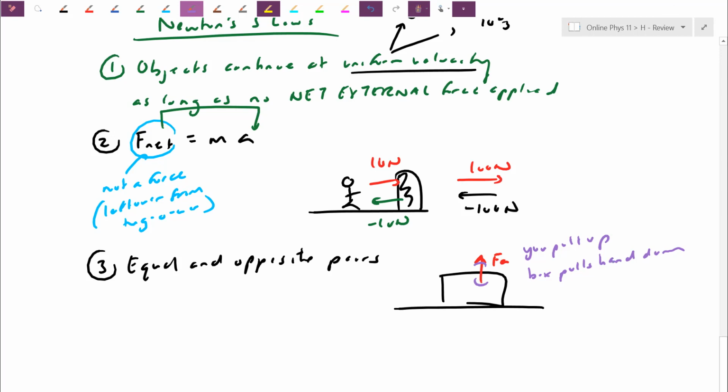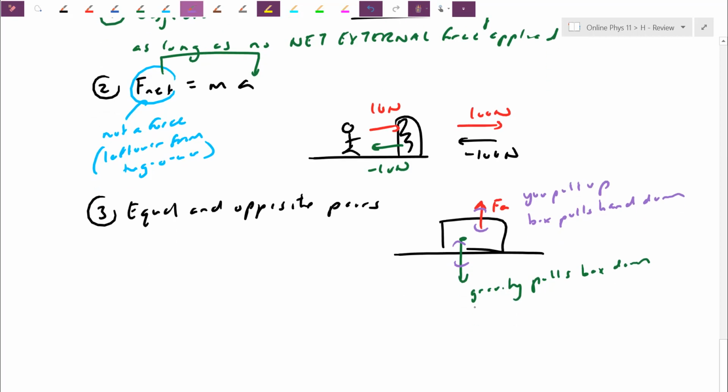Notice that that part has nothing to do with gravity. Well, sure, later on there is a gravity force. Gravity also pulls down. Gravity pulls the box down. And strangely enough, just this force itself already has its equal and opposite pair. The box itself is actually going to pull the entirety of the Earth towards it. The box pulls the Earth up. Now, why don't I see the Earth whoosh towards me?